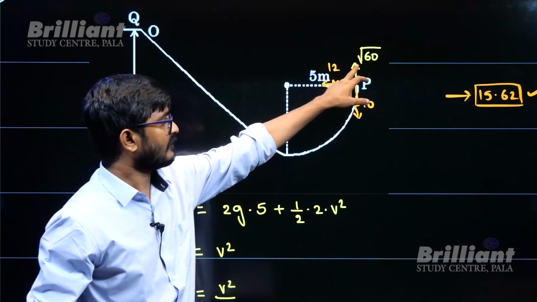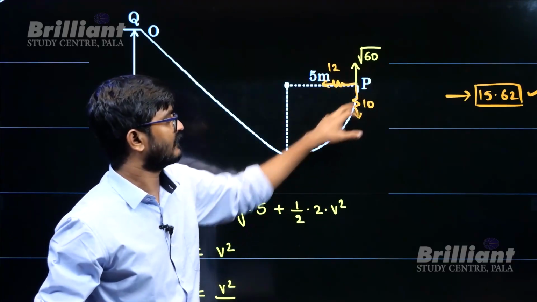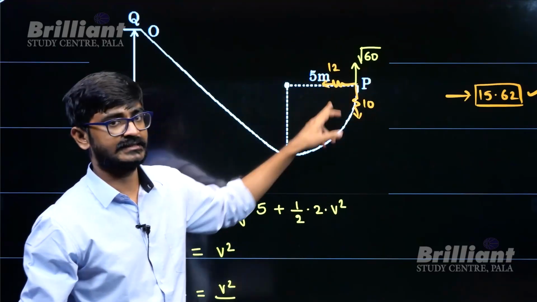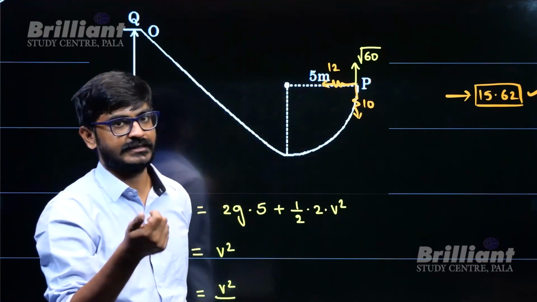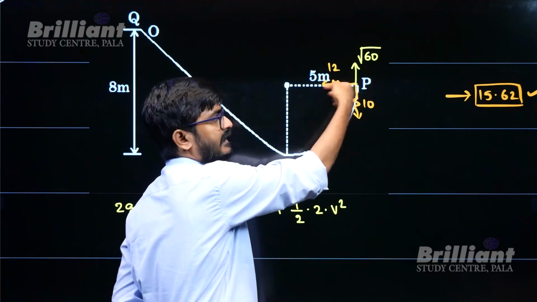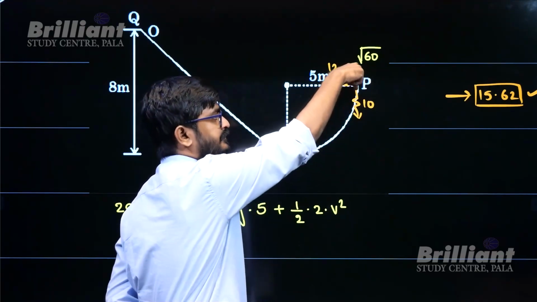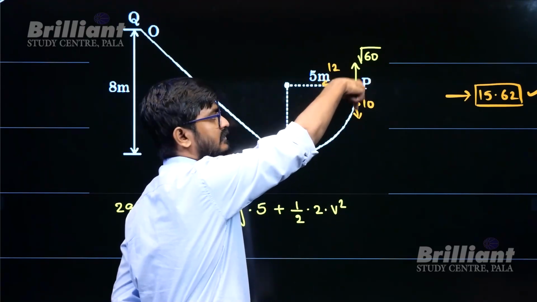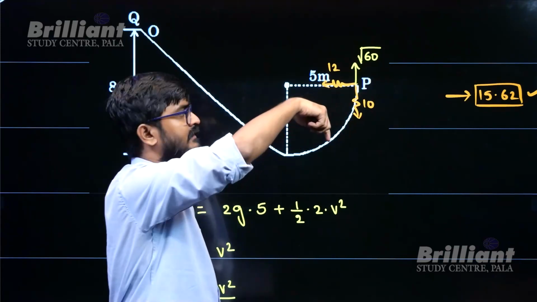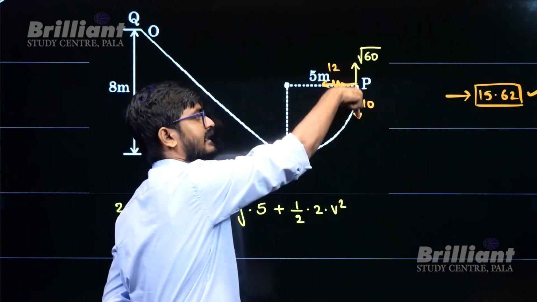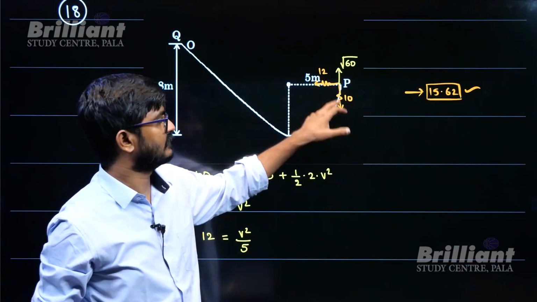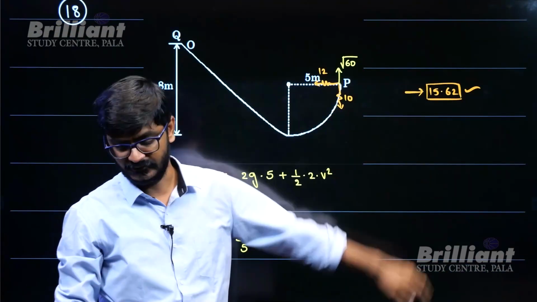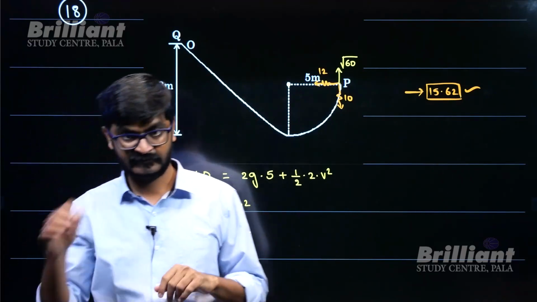Now if it has some velocity and is performing circular motion, there must be some centripetal acceleration. Who is providing that centripetal acceleration? Normal reaction. How much will the centripetal acceleration be? V square by r. Normal will be providing that centripetal acceleration. Now apart from that, mg will be trying to pull it down. So what is the acceleration in this direction? 10. So centripetal acceleration is 12 and tangential acceleration is 10. So the resultant will be the root of 12 square plus 10 square, which will be giving you the answer, right? Thank you.